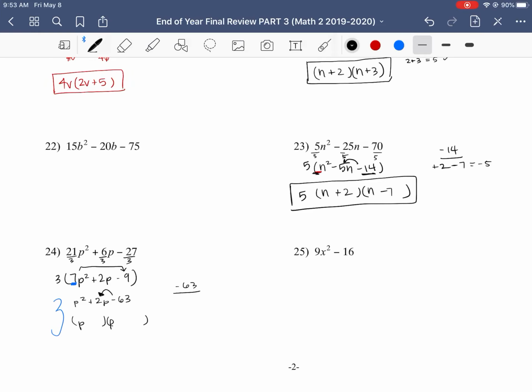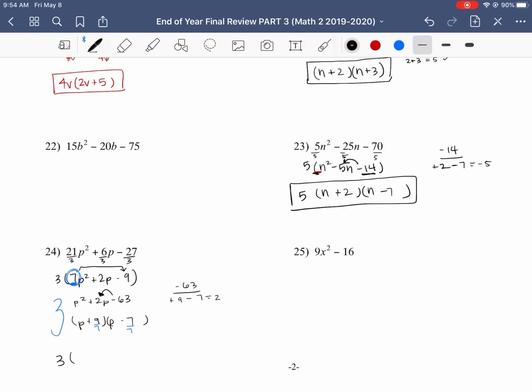Factors of negative 63 that need to have a difference of 2 because it's negative. So we're looking at 9 and 7. Excellent. We want it to be a positive 2, so we're going to do 9 minus 7 because that gives us the positive 2. So we're going to have a positive 9, a negative 7, and then just remember to finish bottoms up, you've got to divide back out whatever number you multiplied in. And it looks like we multiplied that 7 to the back, so we want to divide these by 7.